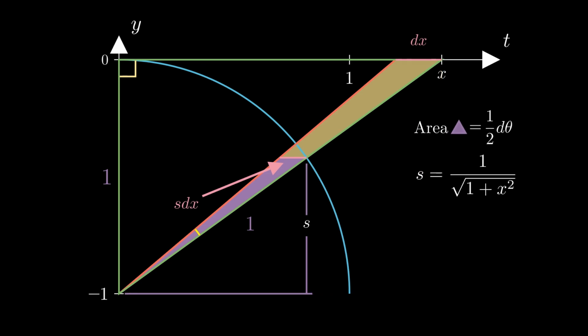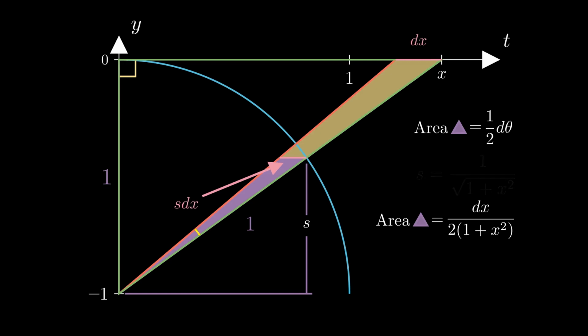The area of this triangle is 1/2 base times height, which becomes 1/2 s dx times s, using the values we have just found. Combining the like s terms leads to the simplification of 1/2 s squared dx. If we insert the equation for s that we defined earlier into this expression, we get, after a quick simplification of the square of a square root, that the area of the triangle is dx over 2 times (1 plus x squared). We're almost done now.